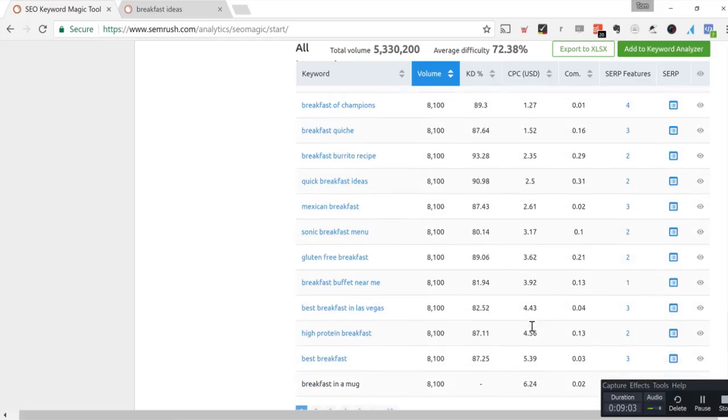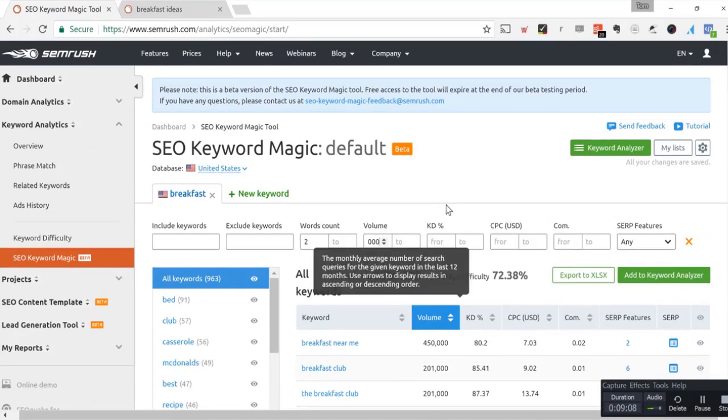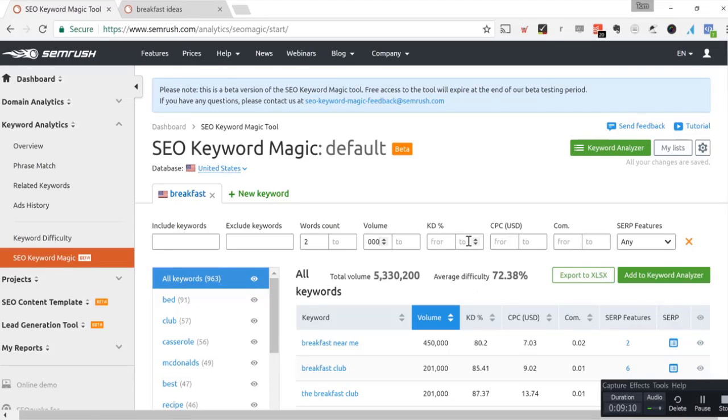If I want to continue to filter down, another area you might want to filter down is on keyword difficulty. So when it comes to keyword difficulty, when keywords essentially have 80 or more % keyword difficulty, they're generally going to be relatively hard to rank for. You're going to need to do a lot more in the way of off-page SEO to compete with the bigger players out there and the more established players. So let's just start by putting in 75 as our keyword difficulty.